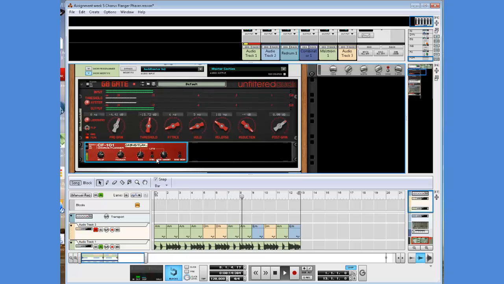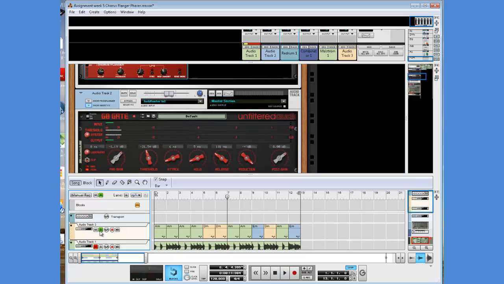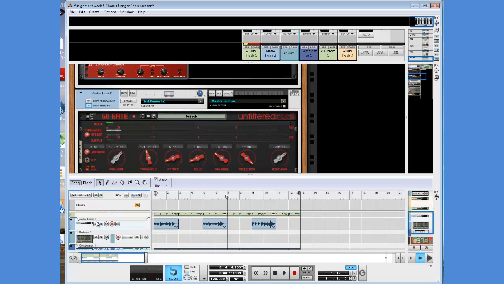If you set this to 0, the effect will be frozen. Most effective if you add some feedback. Now obviously I'm going to adjust these until I get the sound that I'm after. Having completed setting up the chorus stroke flanger, I'm now going to do a similar thing, except I'm going to use a phaser on the other guitar track.